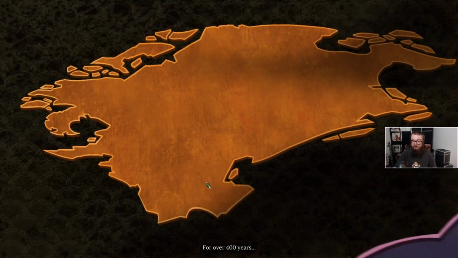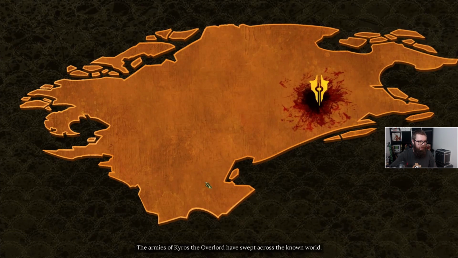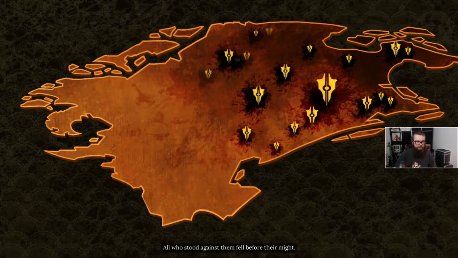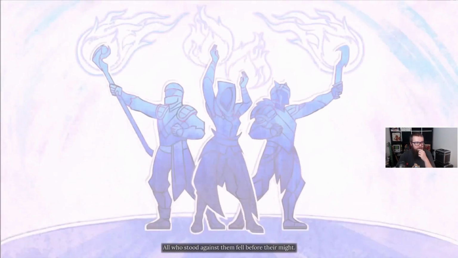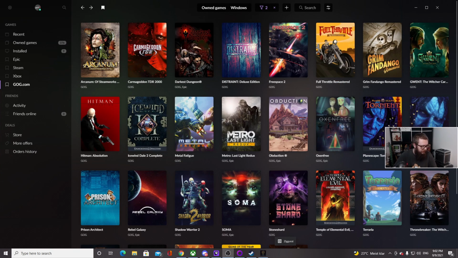For over 400 years, the armies of Kairos the Overlord have swept across the known world. All who stood against them fell before their might. Even the Archons.